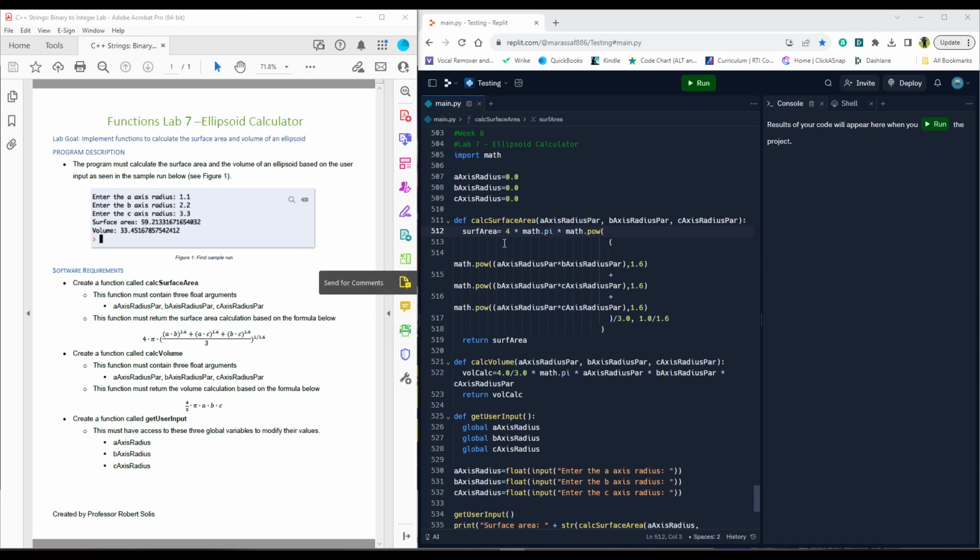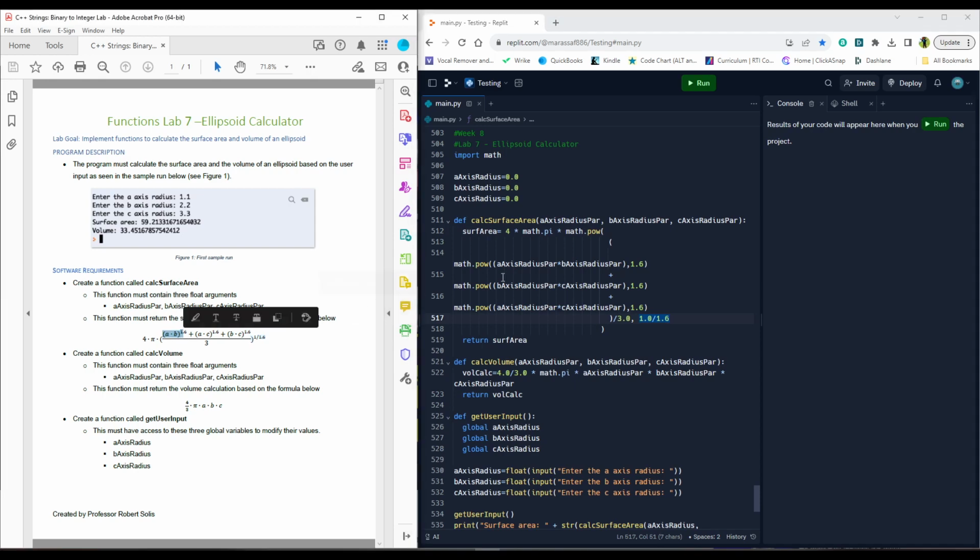So in order to use the power and the pi, we need to import math. After importing math, we follow the same formula. So it's 4 times math.pi for the pi, and then times math.pow, which will cover this bracket, and it will be the power of 1 over 1.6.